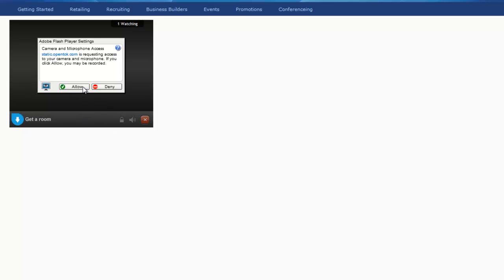We will be in there. You can show your desktop, you can show your webcam, and you'll be able to broadcast from within the back office. Your other team members will be able to view that, to participate in the conversation, to send you text messages, maybe even video conference directly with you, depending on the size of your team.